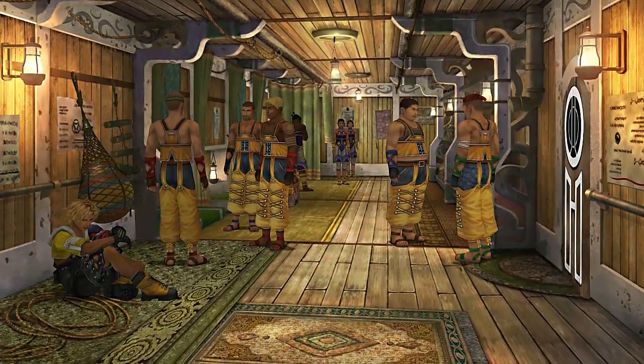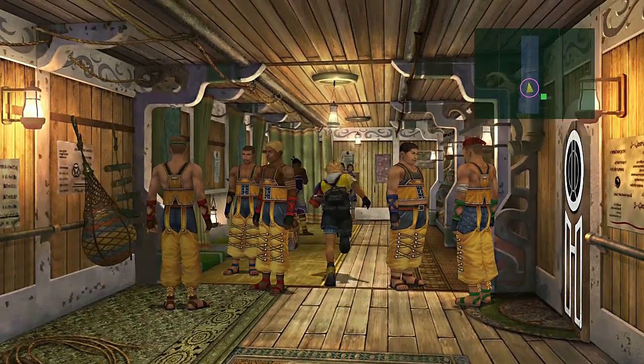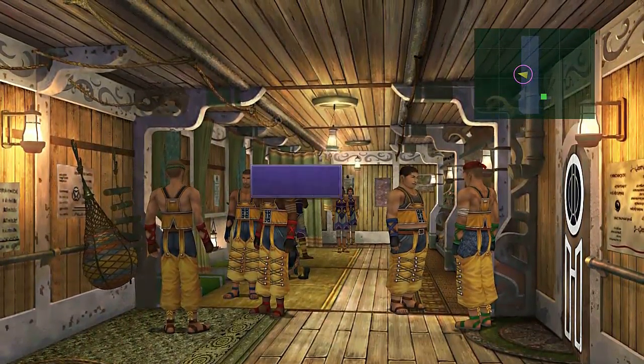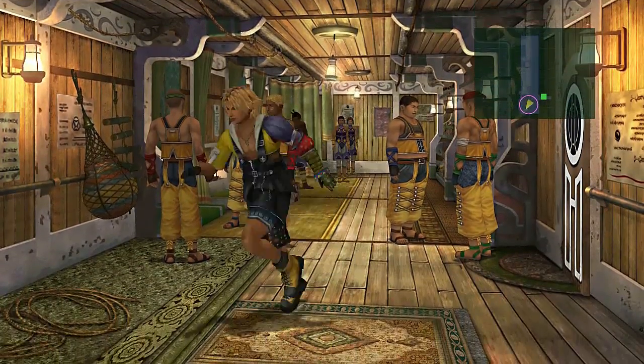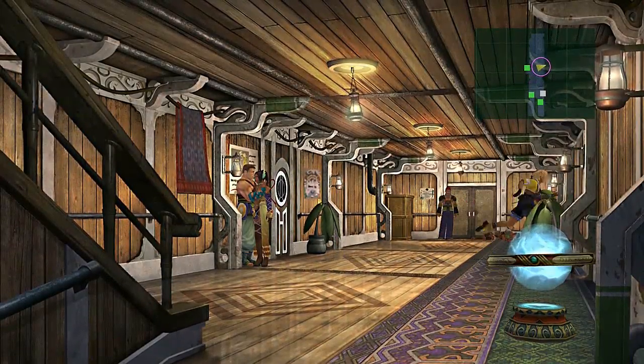Oh, I thought it was going to jump into the cutscenes. Okay, so we have a chest over there, hidden among the Aurochs. High potion. I think you had a second chance to donate to Wakka coming up. Yep, there he is. Hey, friend.